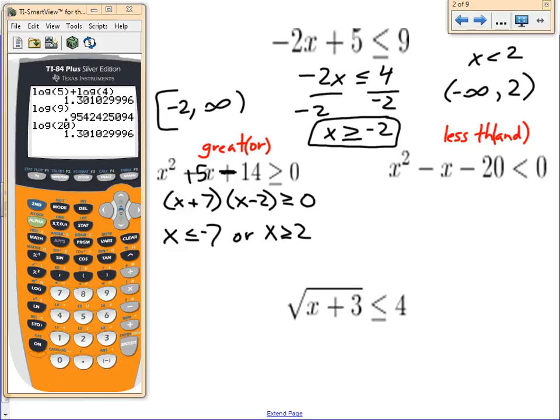If the original problem had been less than, I would do the same thing, but I would organize it like this one over here. X minus 5, x plus 4. Then I'd go negative 4 is less than or equal to x is less than or equal to 5. So that means it's in between those two. And again, it's all based on the original problem. I'm sorry, that says less than or equal to. It shouldn't say less than or equal to. It should just say less than. So negative 4 is less than x is less than 5. Anybody remember anything about this one?